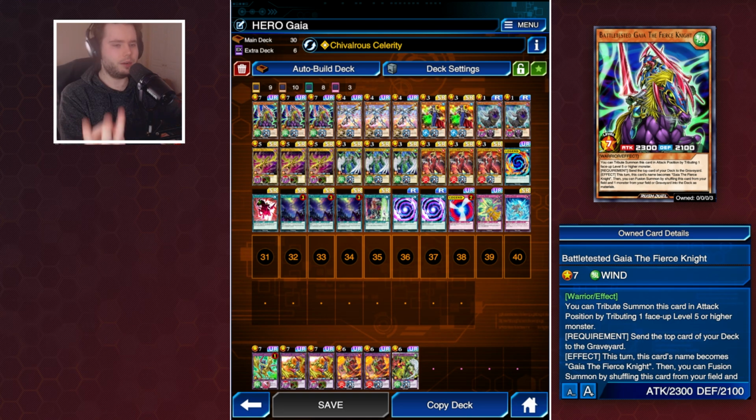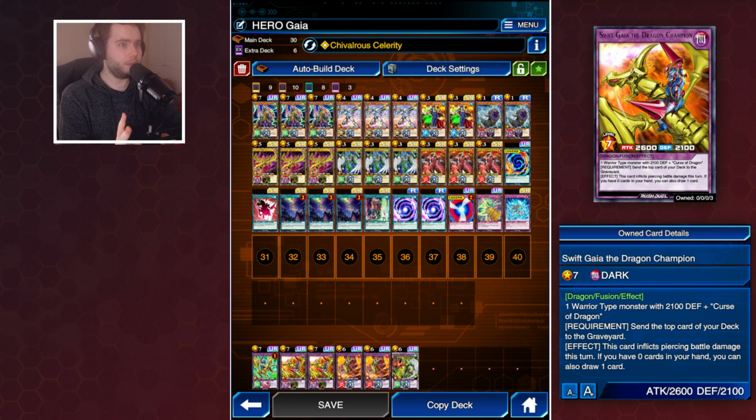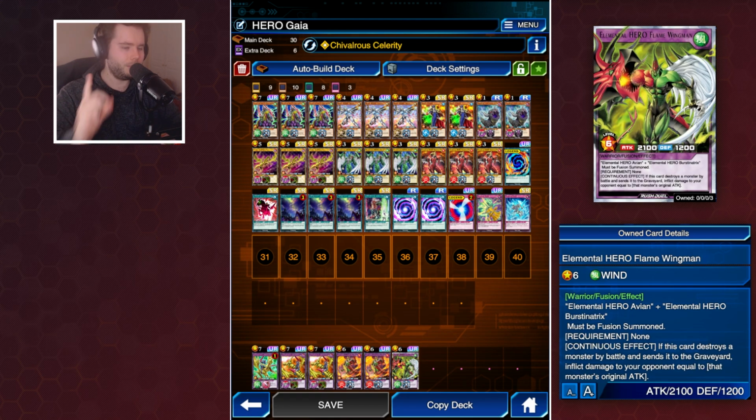We're playing 3 copies of the brand new Gaia, 1 of the Fusion, which is really cool for ending the games, 2 of the new Swift Gaia, which can do piercing. You've got 2 of the brand new Hero Fusion, plus 1 of the OG Burst Wingman. This can come up, and can win games. There's some people that are going to cut this entirely, just 2 of them plus 3 Gaia, but this has won me some games. It's been real clutch.